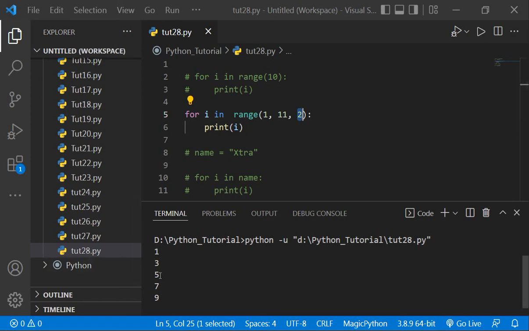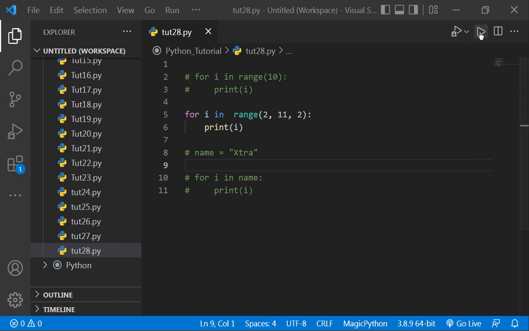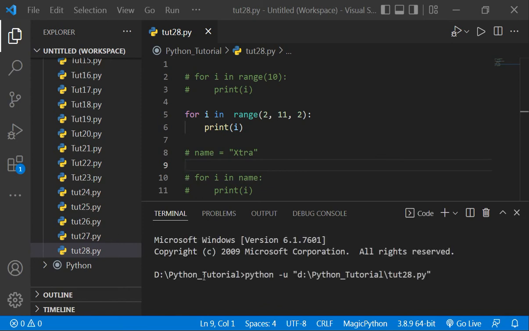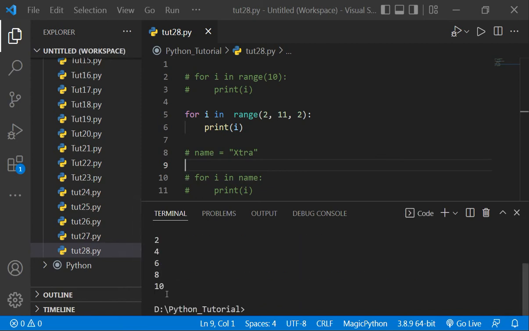So 1 3 5 7 9. You cannot see 10 because it has printed odd numbers only. So if I write here 2, let me run it again. See, 2 4 6 8 10.